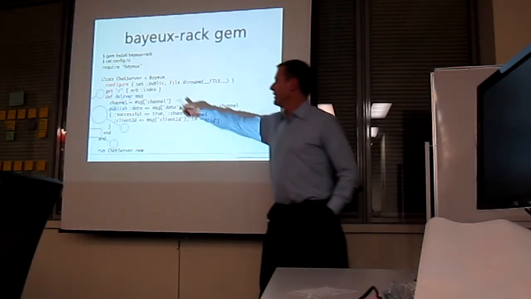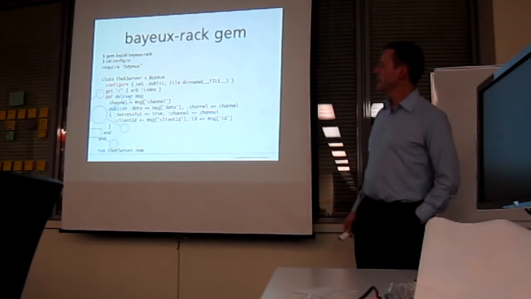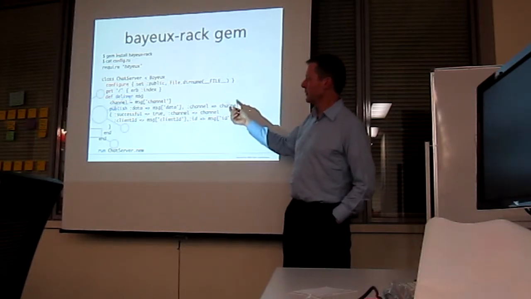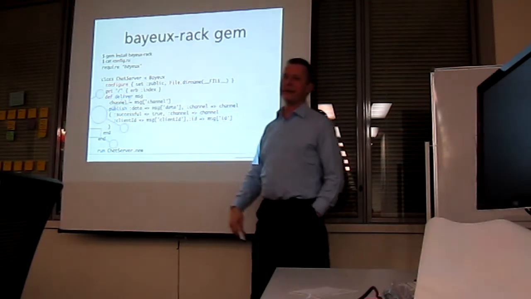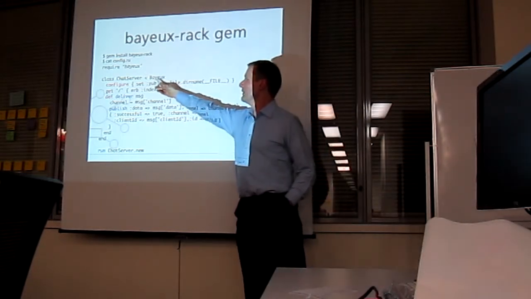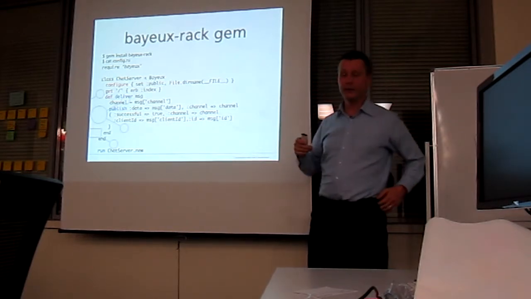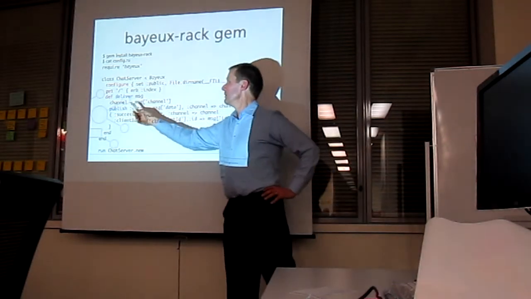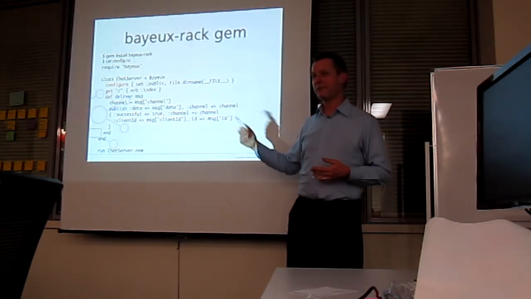Okay, so Bayeux is a Sinatra object. It derives from Sinatra base, and here I'm declaring a chat server, which is a Bayeux subclass. I'm configuring my public because I want to serve files from, I want to serve the HTML somewhere. If I get slash, I want to do an ERB on the index file. And finally, Bayeux has a deliver method which handles the internal Bayeux protocol. And I've got a bug in this code because if this channel is the chat demo channel that we're interested in, I need to do this work, otherwise I've got to call super, and I haven't called super here.